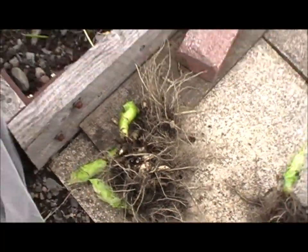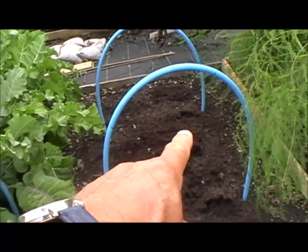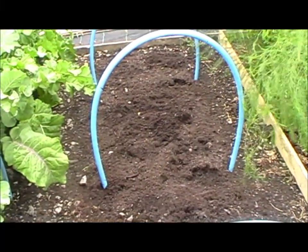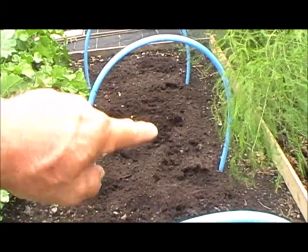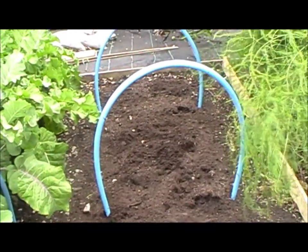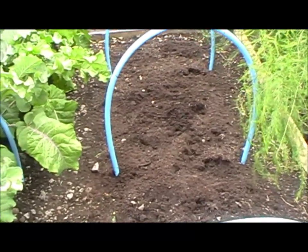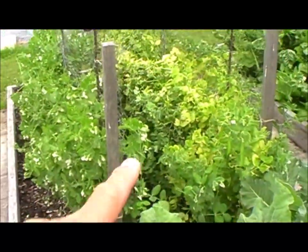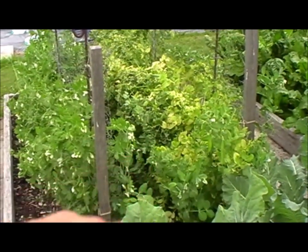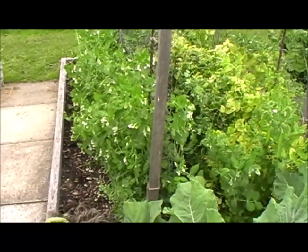So what I might do, I was thinking about it, it was towards the end of that row there, even though I did put lime in the planting hole. I think what I might do is plant spring cabbage in here, because I think it's just the stage of their life cycle, they don't get bothered by it. And I'm going to definitely re-sow some kale, but what I might do is put a row where these peas come out, and the chances are that they'll be okay, because they'll have had a rotation. So that's the plan for now.